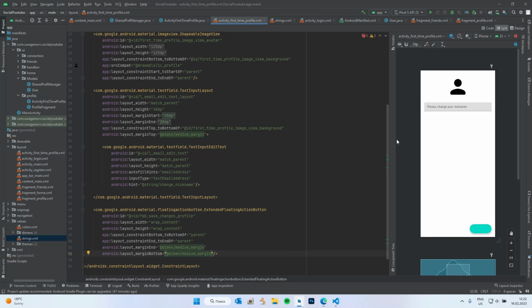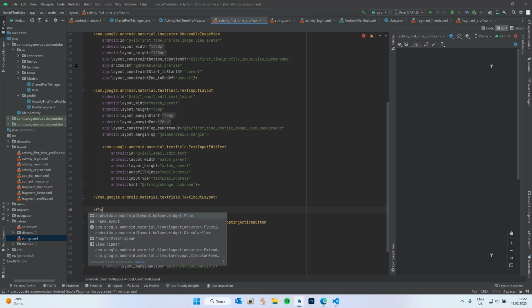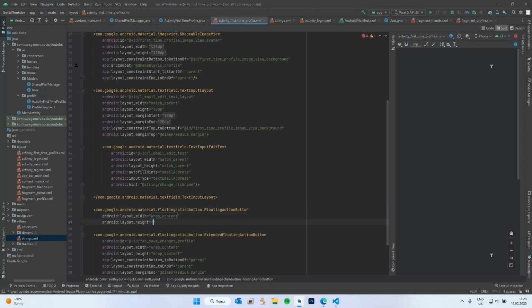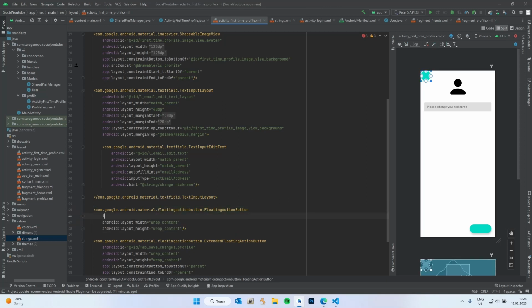Okay, we can easily go ahead and make it as a floating action button. What I'd like to do is create a go back button, FAB, change profile, go back, something like this. I'm being really creative at naming variables or buttons or whatever.